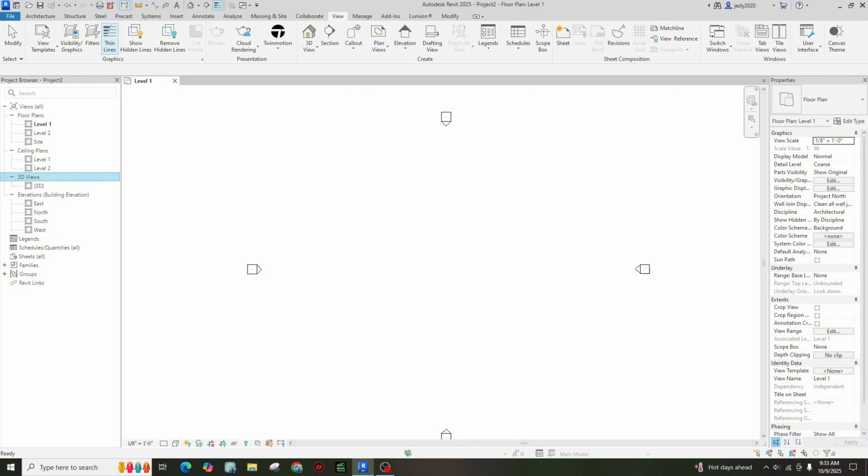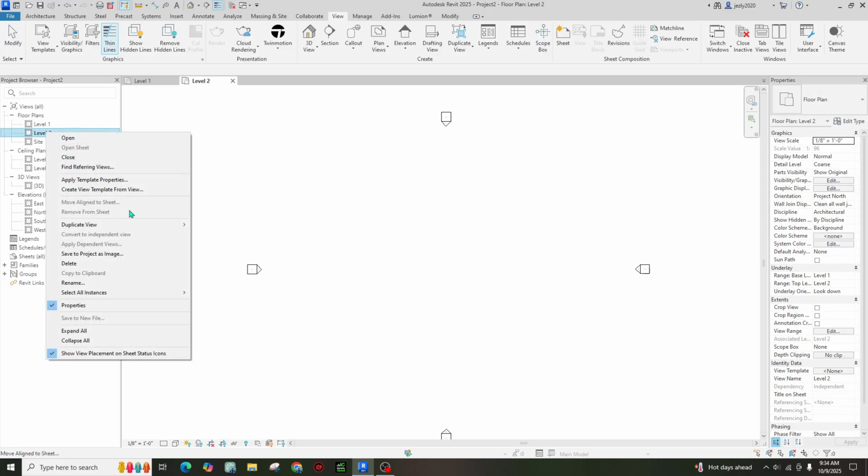Let's see how we can use it in practice. If you double click it, Revit opens that view. You can also right click and rename, delete, or duplicate views.